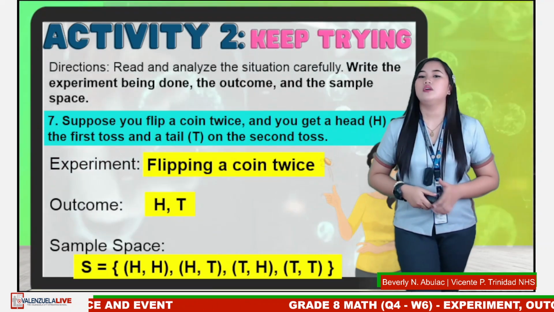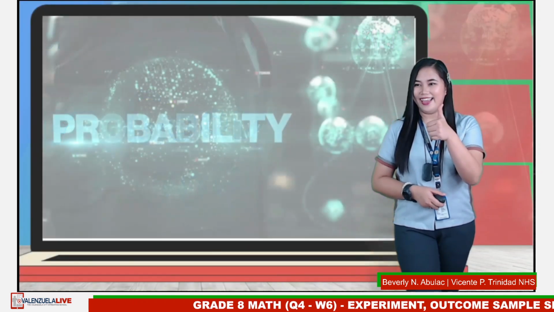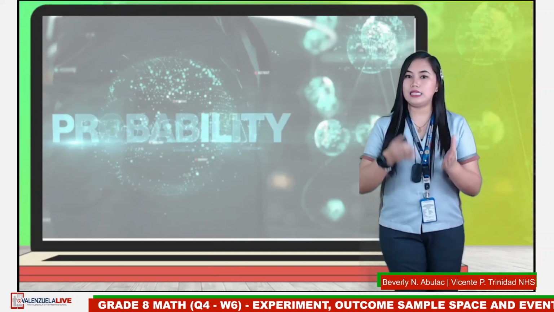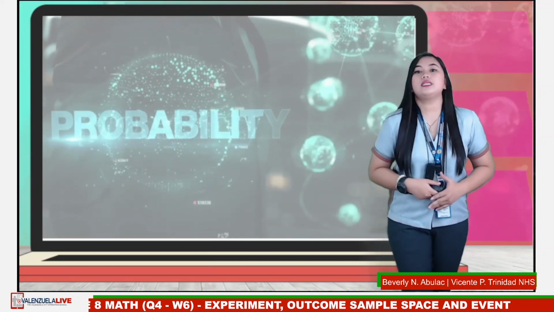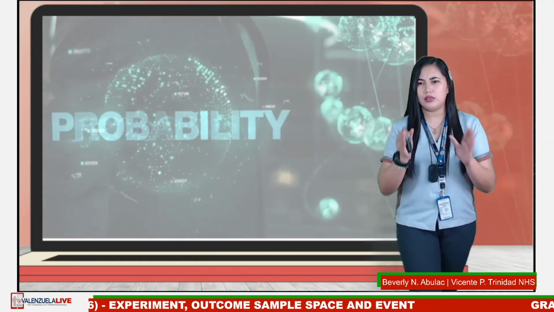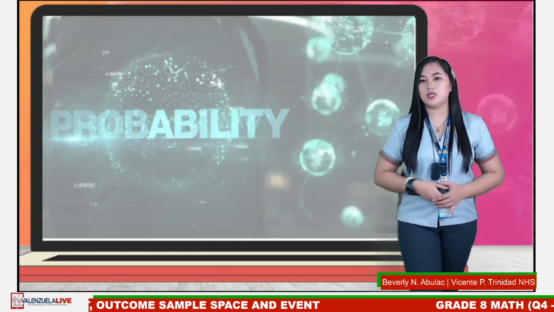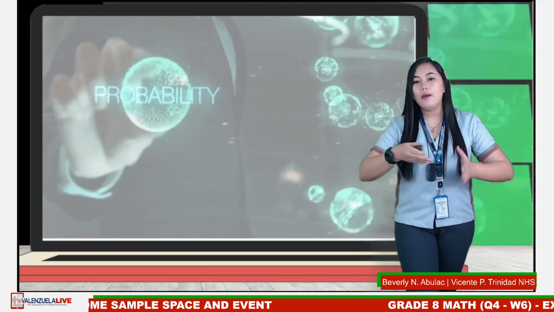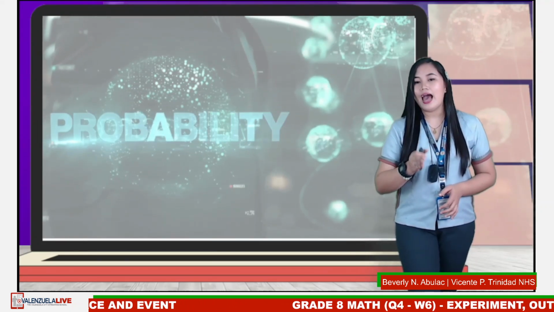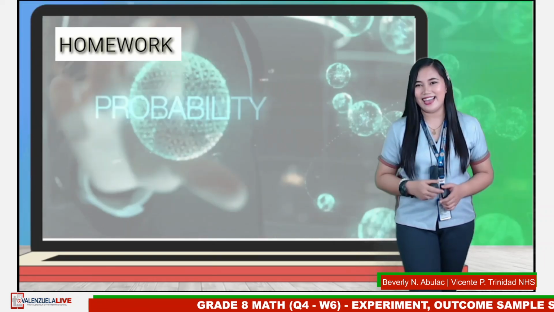Good job, students! You've already finished the assigned activities for today. We have some facts about probability. Probability provides information about the likelihood that something will happen. Meteorologists use weather patterns to predict the probability of rain. In epidemiology, probability theory is used to understand the relationship between exposures and the risk of health effects. I hope you've learned a lot in our discussion, and that you appreciate today's lesson.